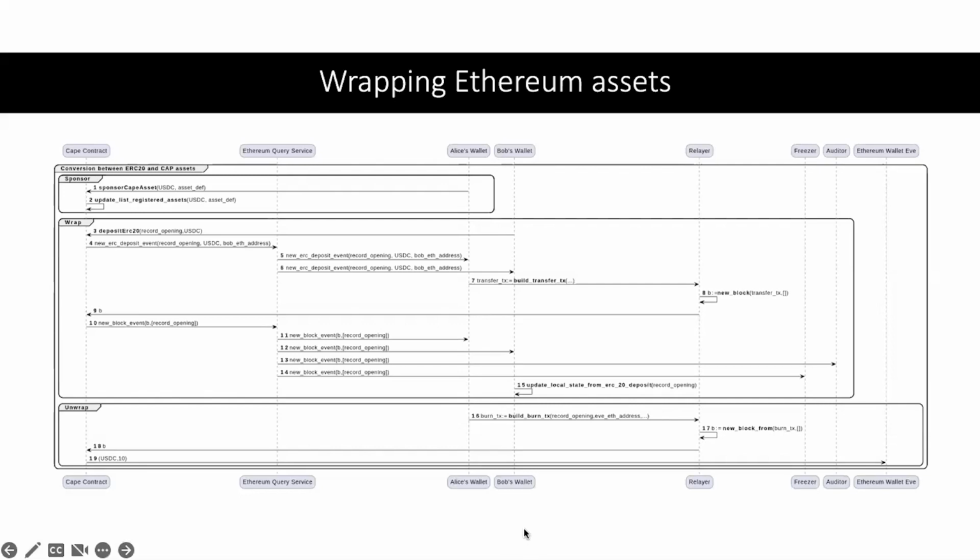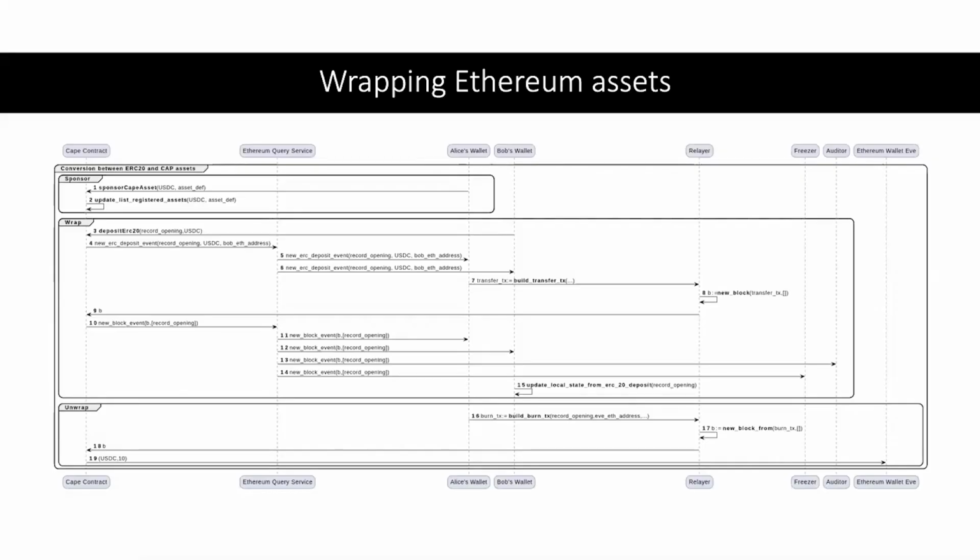And this is also useful because issuers that already have created assets on Ethereum don't want to necessarily issue new assets. So if there's a stablecoin issuer that already has minted a ton of its stablecoin on Ethereum and would like that stablecoin issuer to create a wrapper with a certain policy for its assets, and then would be able to wrap its existing ERC20 tokens that already exist on Ethereum into CAPE and not have to mint it from scratch.